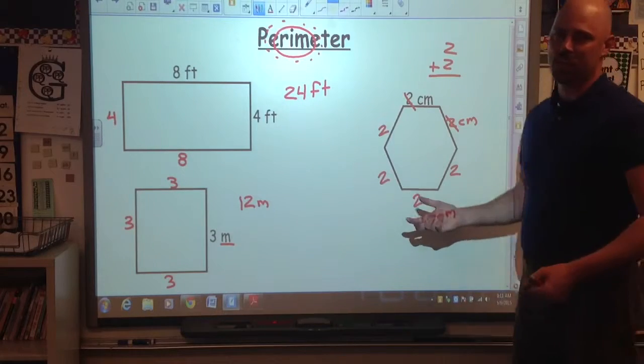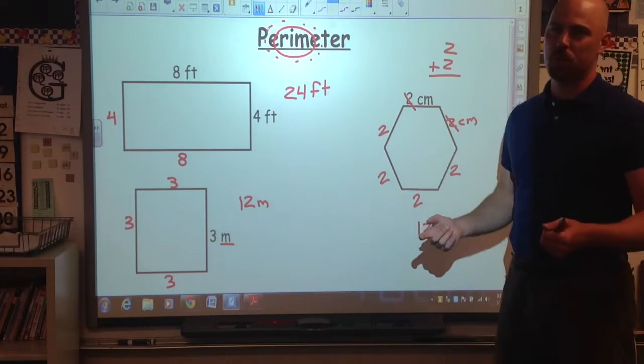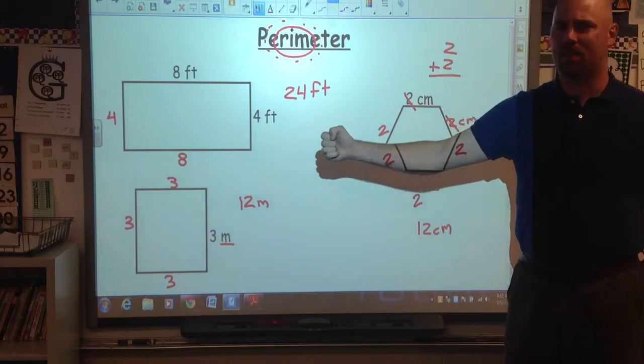So that's the basic concept of perimeter. I'm going to show you why perimeter works this way and why we talk about it being the length around an object.